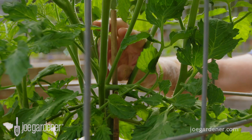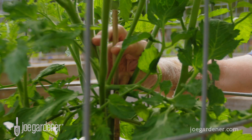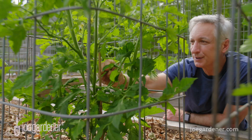I love the development of this plant so far — it's very bushy, and at the same time it's going to continue to get bushier if I don't remove some of the suckers. So this is a good time to take this one out right here. You can cut them out with some snips, or you can just bend it and it snaps off very easily. So that was easy.